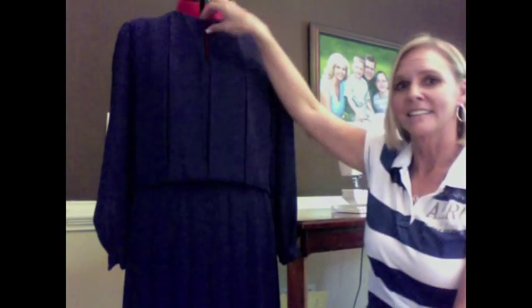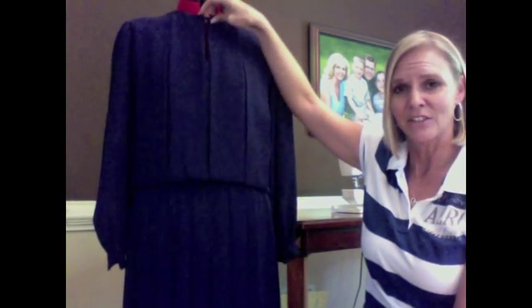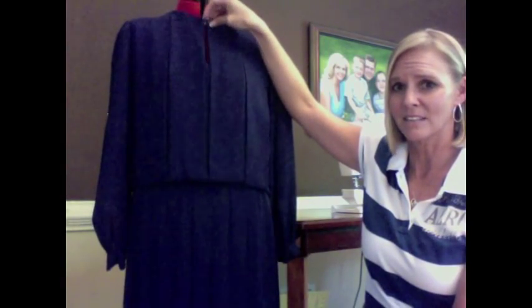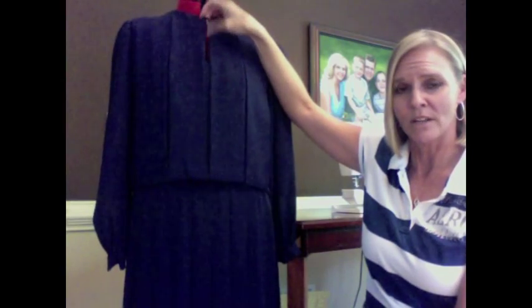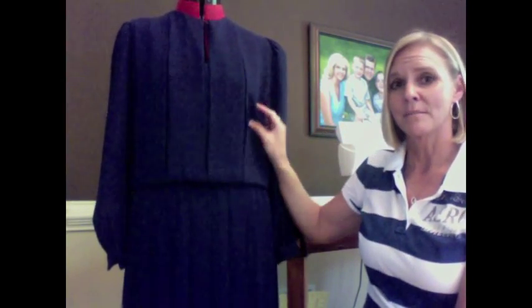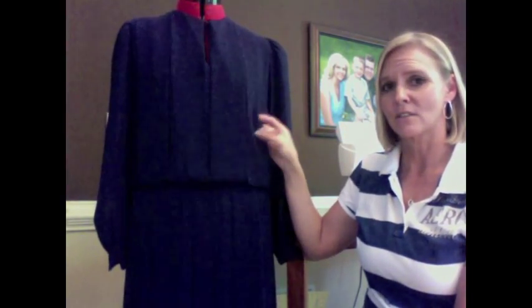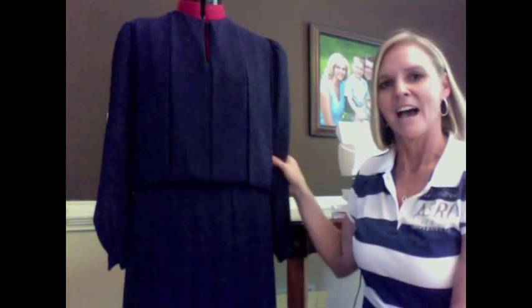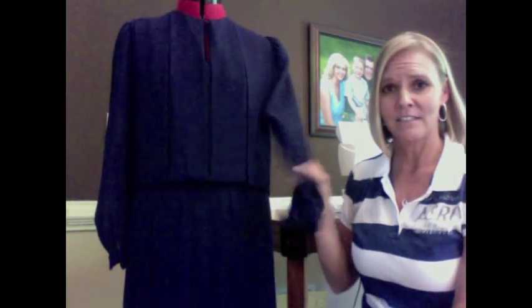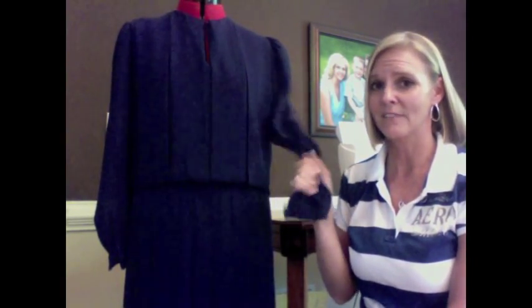I'm already deciding that this is a very high neckline — you'll see in the pictures at the beginning that it is a very conservative dress. This very high neckline, I know I'm going to want to do something with that. I'm going to have some difficulties though because of these pleats, so this is going to be a tough one to refashion. I'm definitely going to remove the sleeves — it's still 90-something plus degrees outside and humid, so I definitely need to get rid of these sleeves.